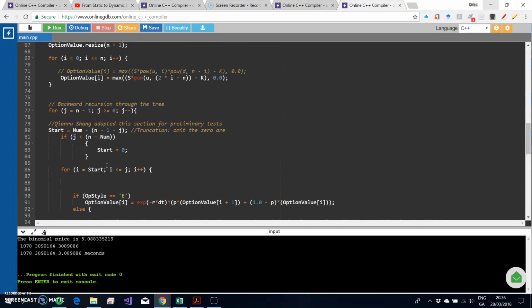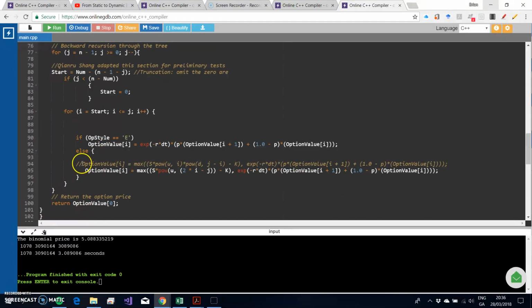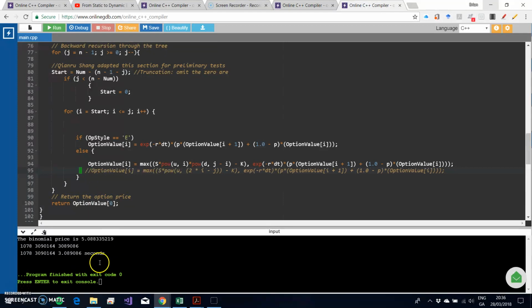When I revert back to the former value, so if I use the more inefficient way of estimating the stock price in the Cox Ross Rubinstein tree, I just changed 2 lines here. If we put the comment slashes in, it just neutralizes the estimation. Right, so I'm going to do that here, and let's just run that. Now currently it's taking 3 seconds with the efficient use of the power term.